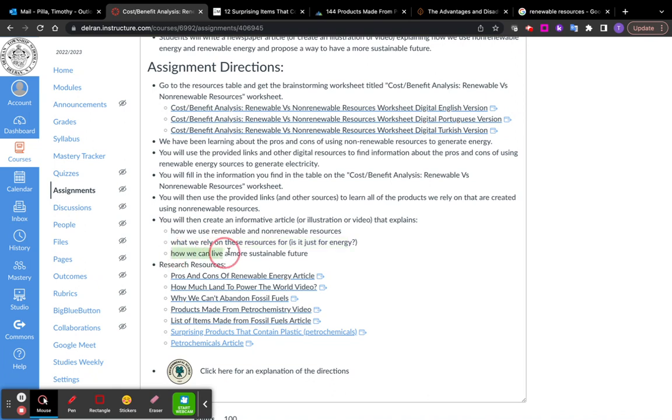And give me a plan. This is like the most important part. Give me a plan of what you think we can do to live a more sustainable future. Obviously, we might not be able to get away from fossil fuels unless you come up with some idea that allows us to. But here in the last section of your paper, I want you to talk about what renewable resources you think we should use, where we should use them, why, right?